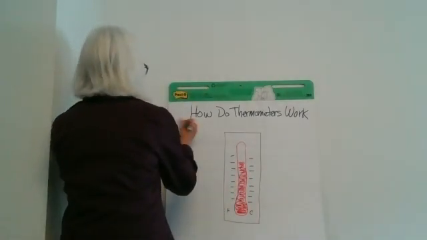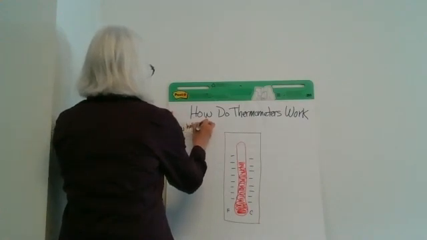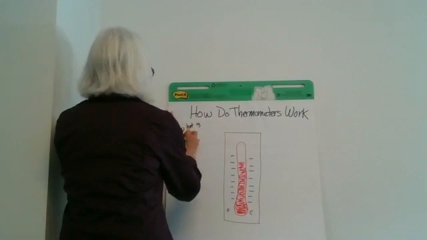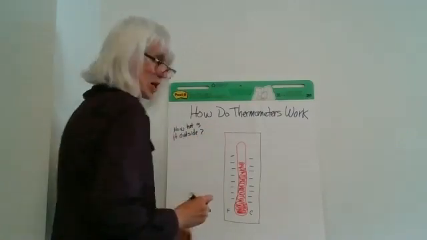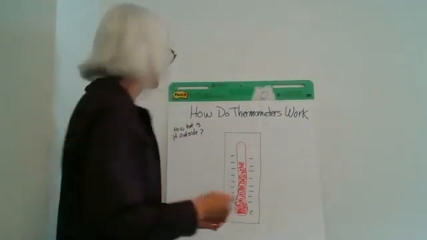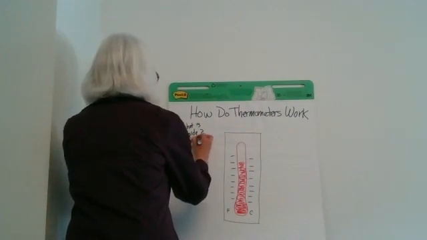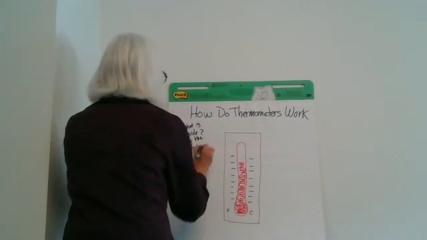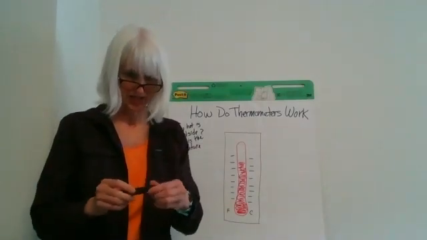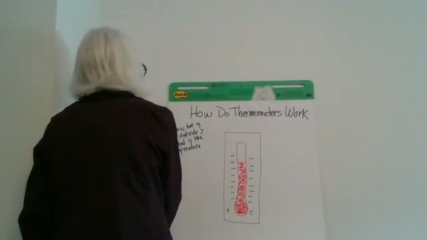Or how warm is it? How hot is it outside? So you would probably look at your thermometer. So when you say how hot it is, or you could say, what is the temperature? You could also be asking is how much heat energy is outside. It's kind of the same thing. That's what temperature is. How much heat energy?